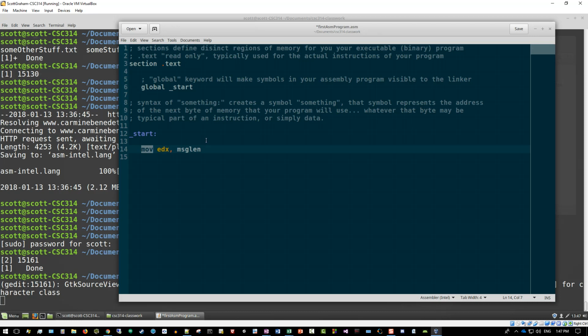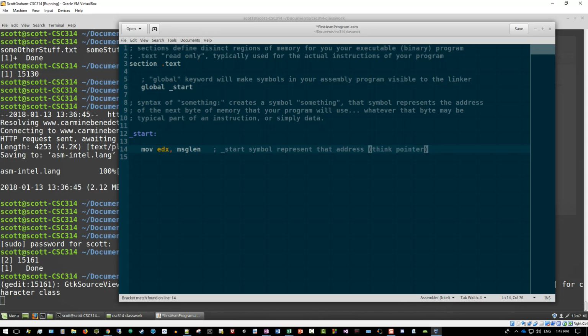But the point is that this start symbol basically just represents the address of where this instruction is. So the underscore start symbol represents the address. And when I say address, for now, think pointer.